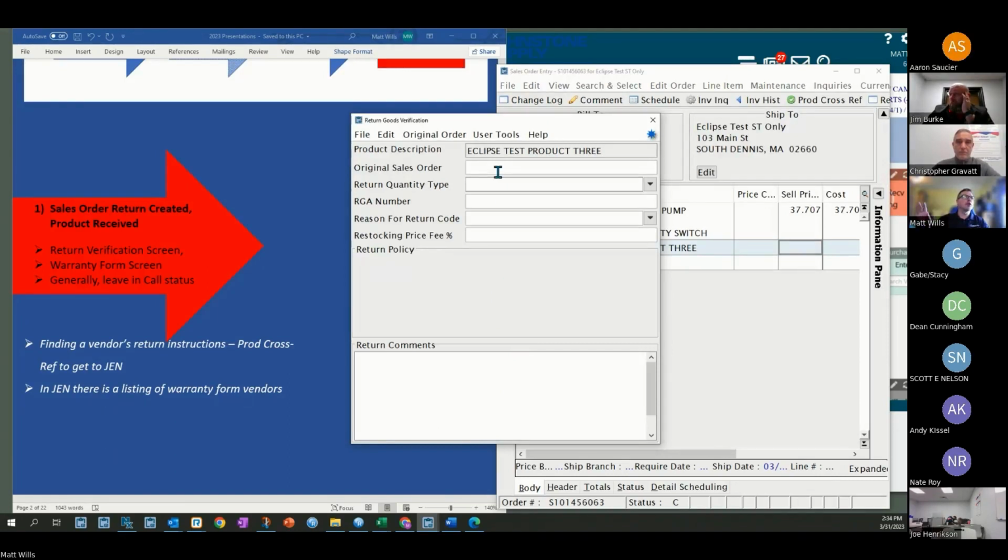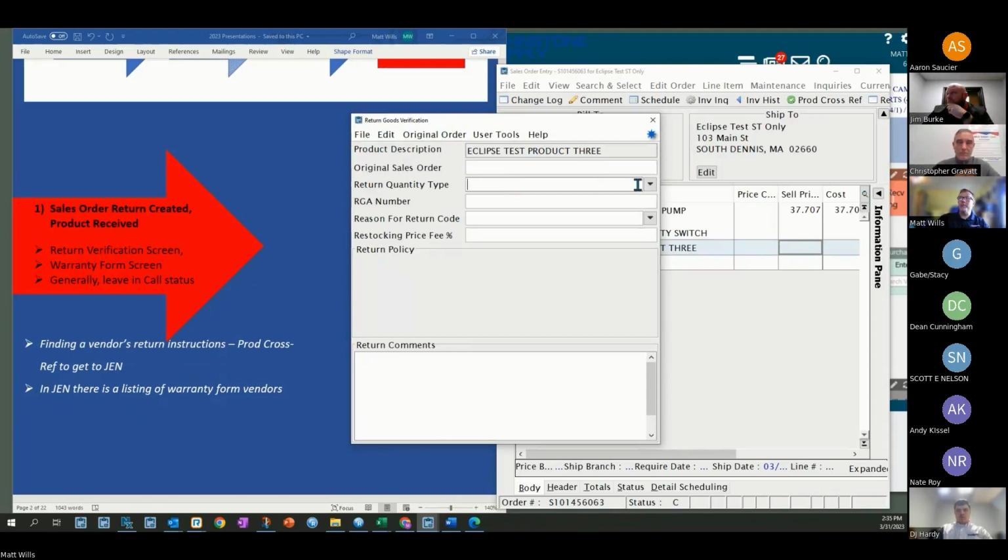But guess what? In a couple of steps, it'll give you a list of the sales where you sold them the product. You can also search for that, but for now, I'm just going to say generally, if they know they bought it from us, we're going to leave it blank for the moment.